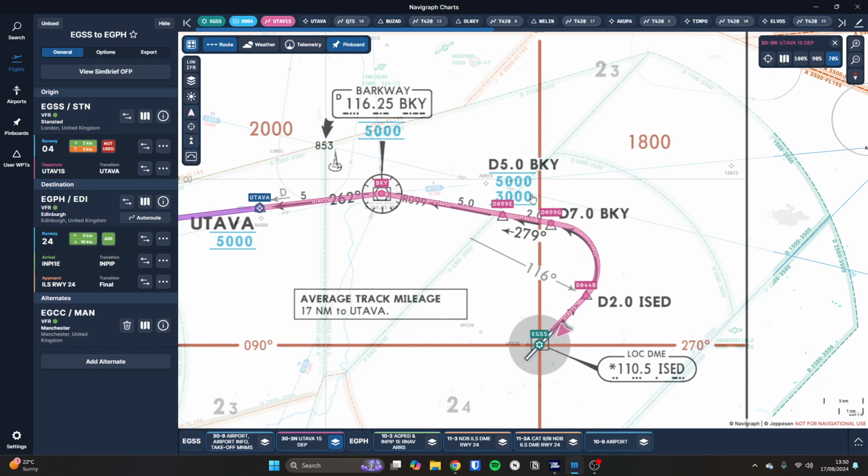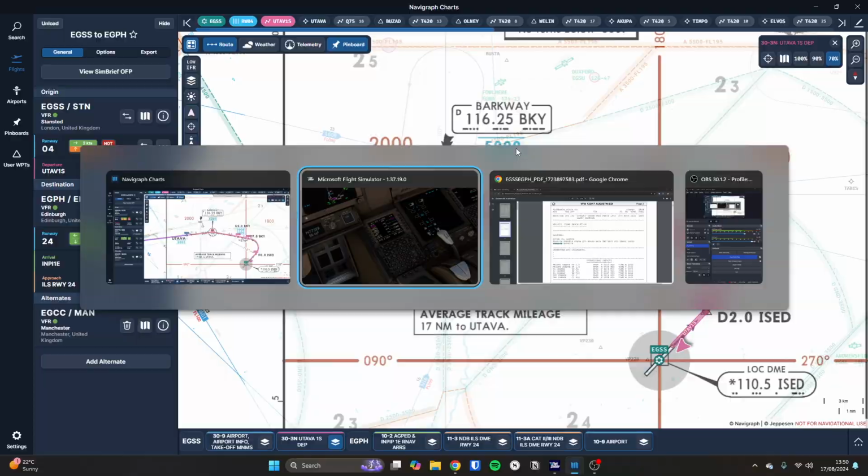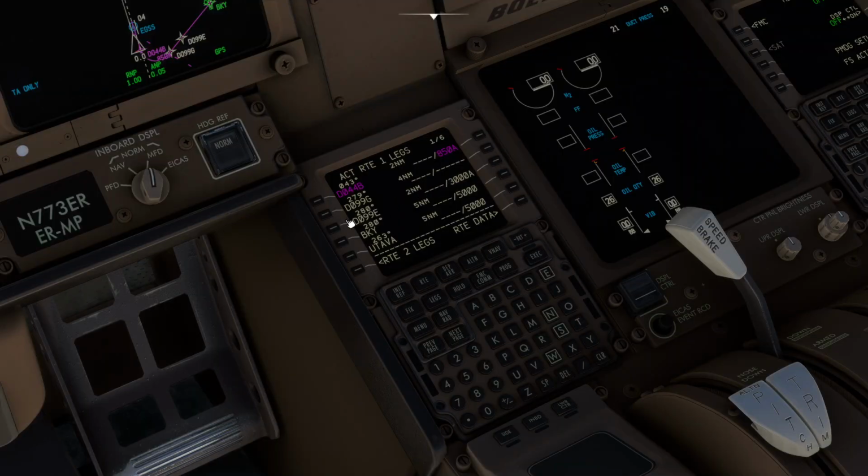So we can see it here, look, at D099E, we have to be above 3,000, at Barkway at 5,000. Same at Utava.